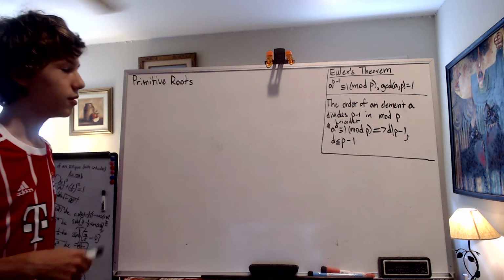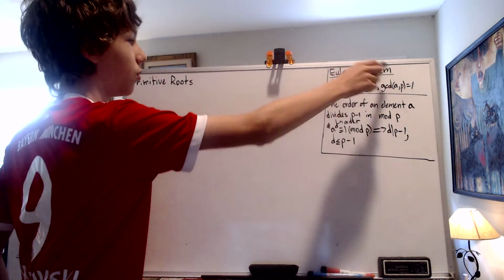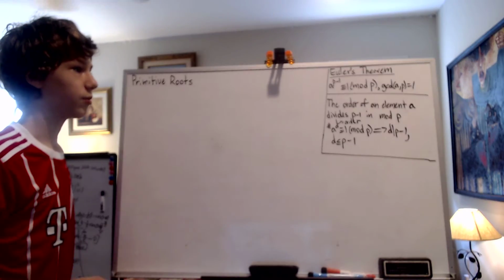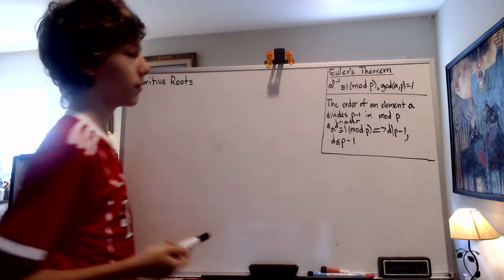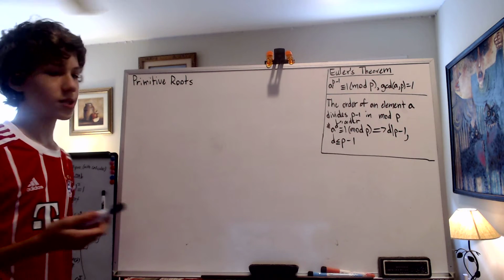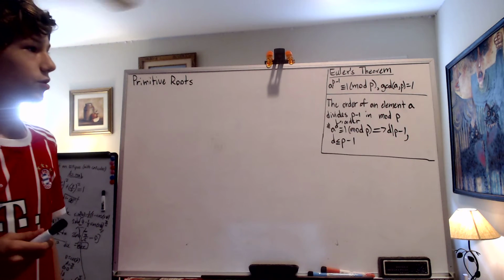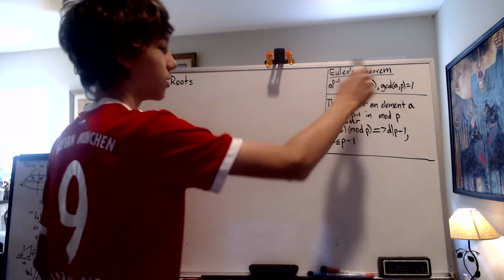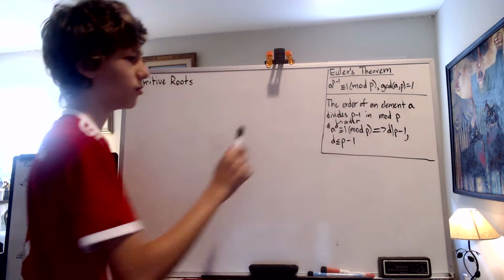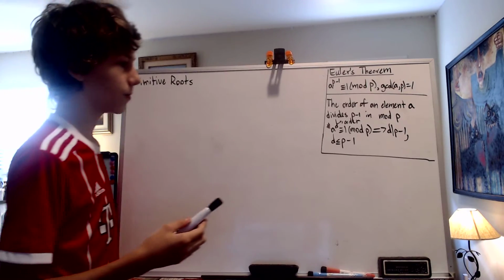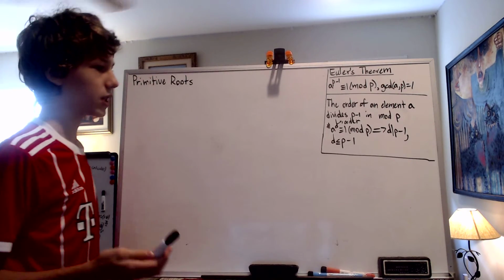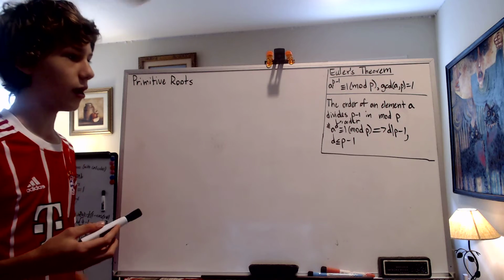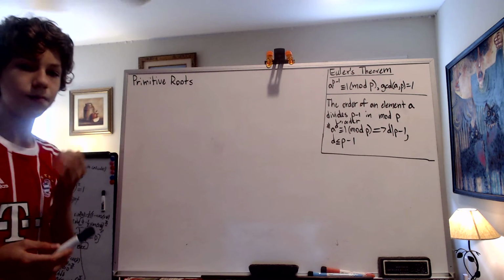And for this video, the primary tool that you're going to need to be familiar with is Euler's theorem and obviously modular arithmetic, but I'm just going to assume that you have a very strong understanding of modular arithmetic at this point. So we're going to use Euler's theorem, a tool that we proved in the previous number theory video, although we won't be really using it directly, but just as an idea to help boost ourselves into what primitive roots are.